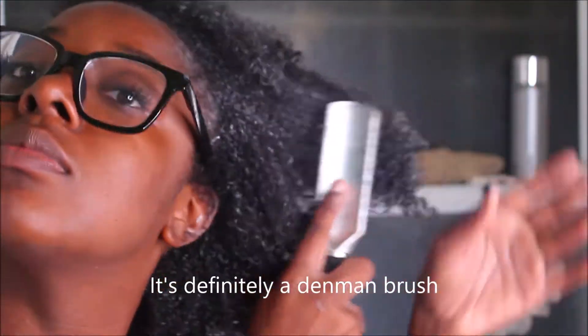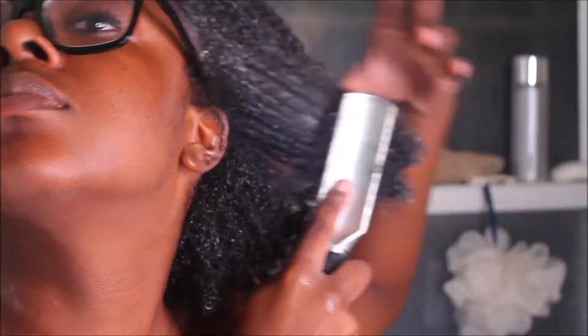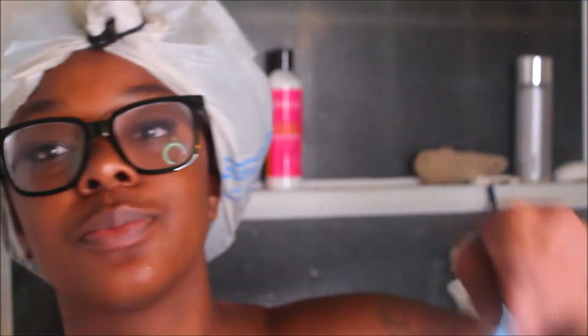I'm going in with my bristle brush just to get all them kinks out. Now I'm just letting that deep conditioner sit. I always use a bag for my deep conditioning. While it's sitting, I'm going to do some exfoliation - I showed you a few products that I use. I let it sit and then I rinse it out. I like using a plastic bag rather than a shower cap because those are free. After rinsing it out, I'm going to let my hair dry for a second. I'm going to get a nice t-shirt, wrap it around my head, and just let it dry for about 20 minutes.